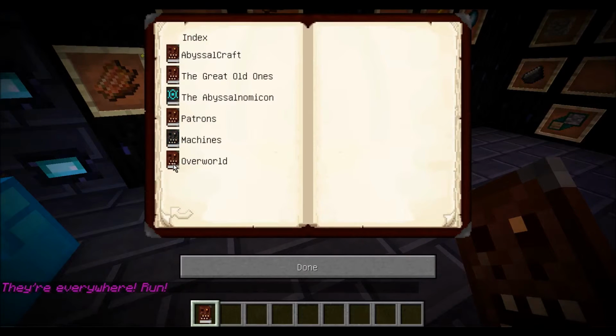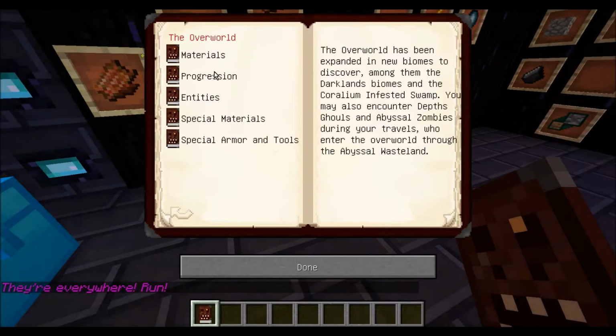Yeah, so overworld. It's information about the overworld. Like materials, the progression, entities, special materials, and the armor and tools. Basically the stuff I went over in the tutorial. You can find a lot of the information I've done in the tutorial in the Necronomicon. The tutorial I'm doing is halfway unnecessary, to be perfectly honest. But yeah, there are various points on it that I didn't feel were explained adequately, so I figured I'd do a sort of mod spotlight / tutorial for the series. Yeah, I've explained all that in episode 0, I'm pretty sure.